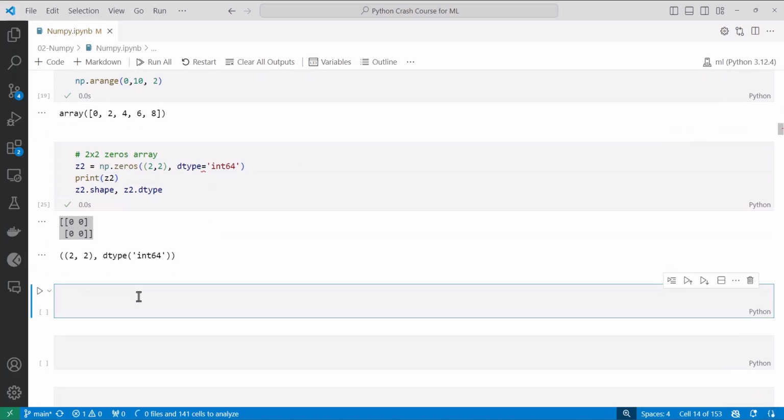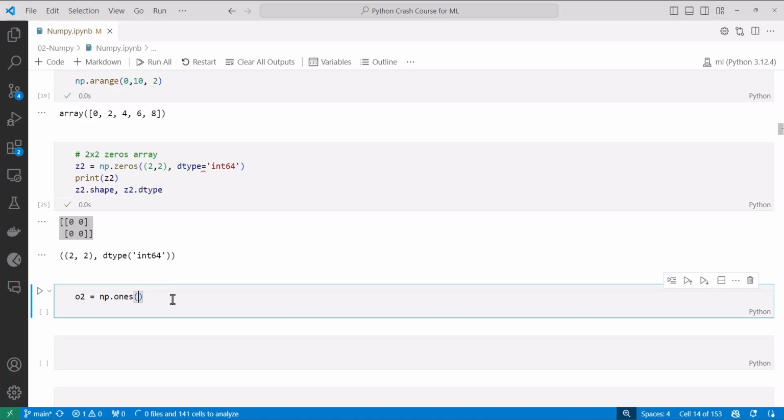Let's see how you can use ones to generate the array. Similarly, let's say I'm going to use o2, so that this is ones, np.ones. So what is ones? Ones are basically the type of array which fills all the values inside the array with, not the identity matrix, but in fact simply the value one.